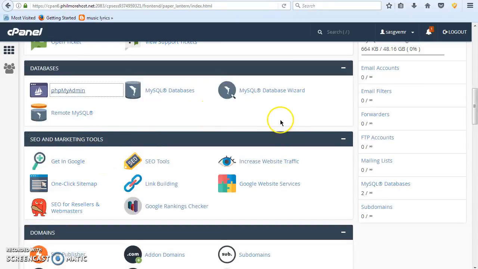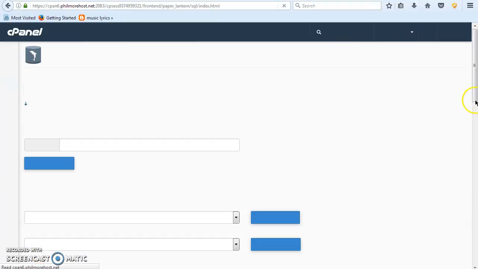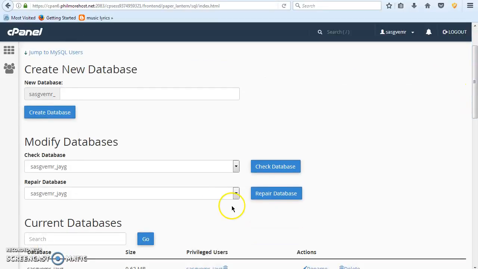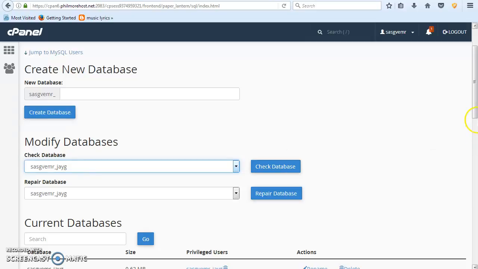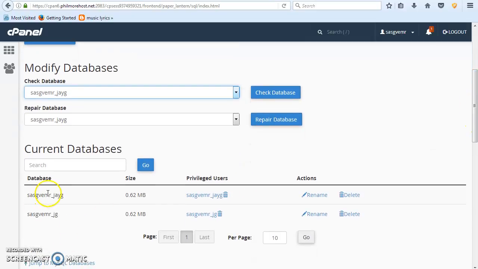So okay, we're going back to my SQL database now. We want to copy our database name. So let's just copy it from here.